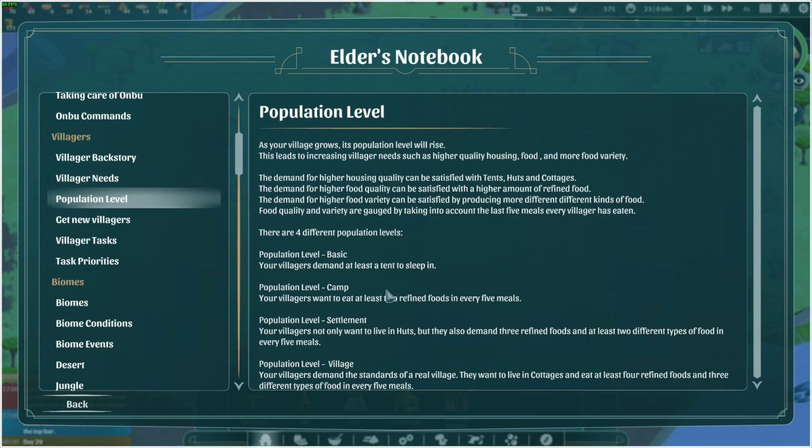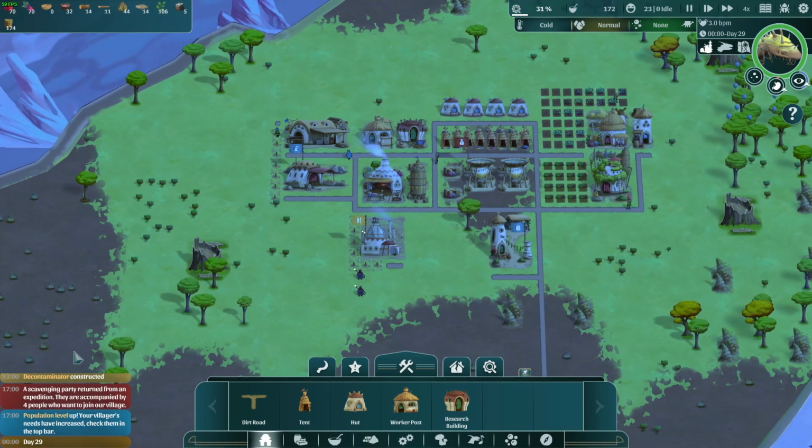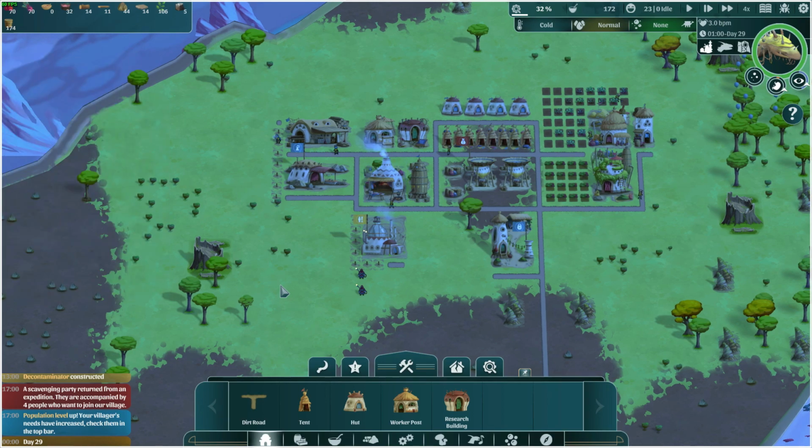Okay, so that's what it's saying: we need to increase our food to 2 refined foods every 5 meals. All right, well, I guess we're going to have to get another kitchen on the go and maybe even another farm so that we can cook something different and get different meals going. But anyway, guys, that's kind of what we're faced with right now. So we're going to increase our food production and then increase our cooking and see if we can't satisfy everyone. But that's going to be it for today's video.